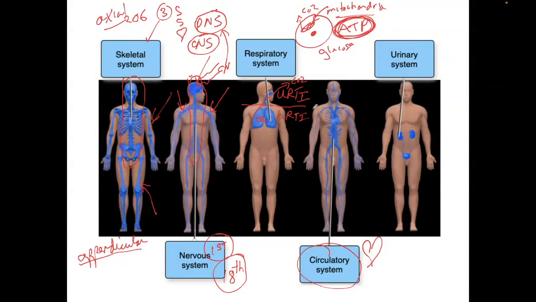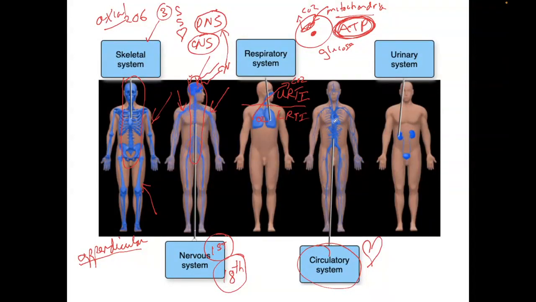Now, the oxygen that we take in, the circulatory system is going to find a way to pump that oxygen to all other tissues of the body. And after it pumps the oxygen to all the tissues, now the tissues have become deoxygenated, meaning there's no more oxygen. So it's going to pump that deoxygenated blood to the lungs. The lungs are going to pick up the oxygen, bring it back to the red blood cells, and the heart will then repump that oxygenated blood to all the parts of the body.